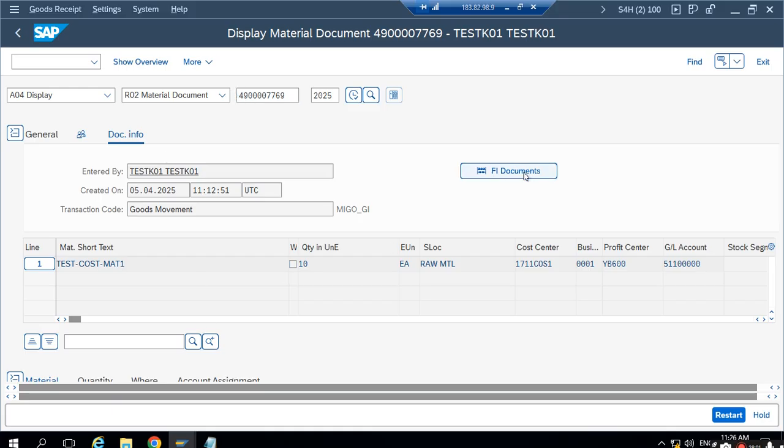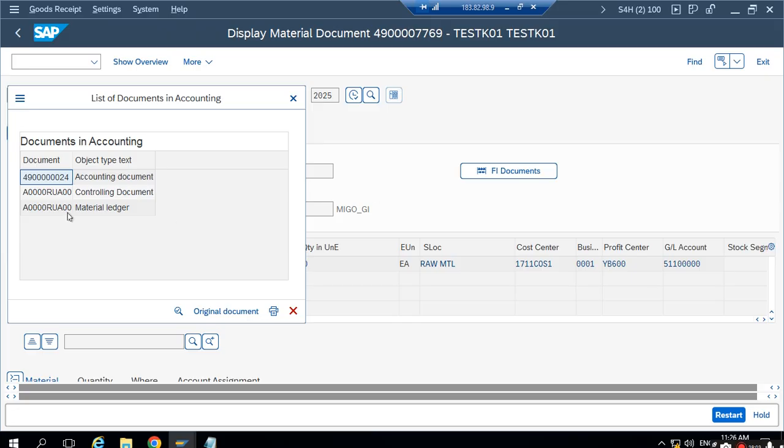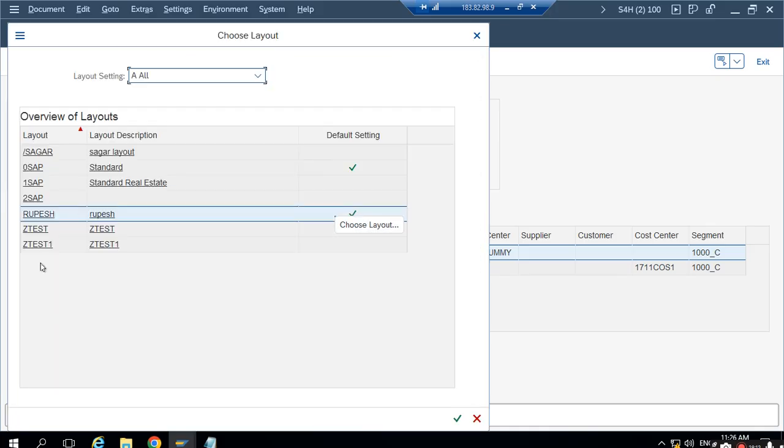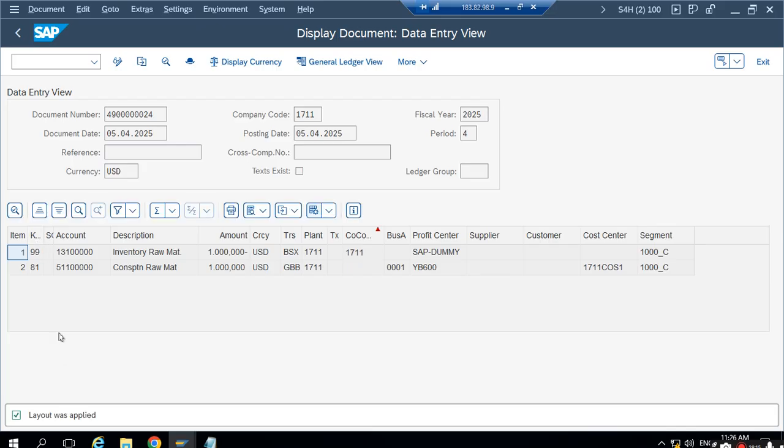I want to see the accounting document, so going to FI document, double click on this accounting document. So these are the accounting entries. I am selecting my layout. So see, the system has determined these GL accounts.